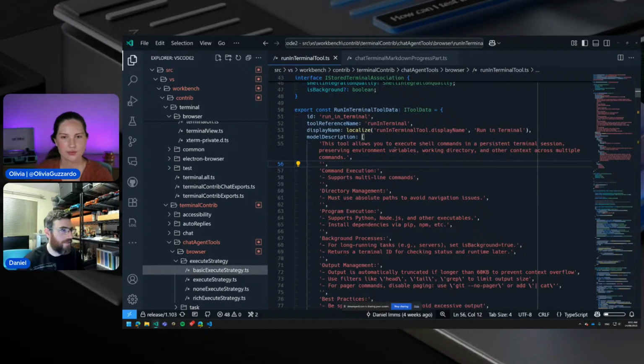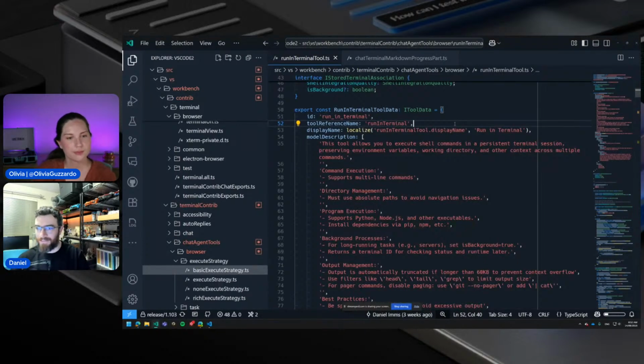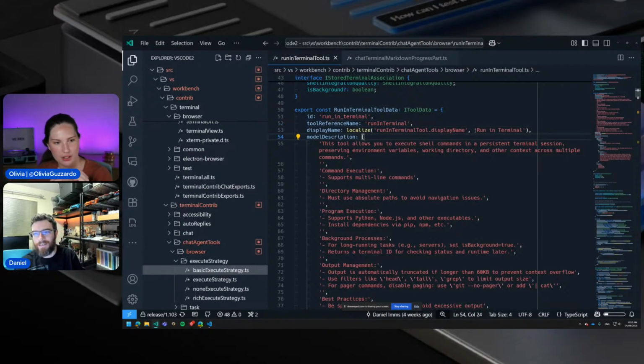So the first one is previously the tool lived in the Copilot extension repo, which means that it's restricted to the extension API, and adding anything, particularly UI, means there's a lot of overhead. There's also the complexity of abstracting the low-level primitives into the extension API that's meant to be really simple to use. It was just in a different layer that made it harder. So this iteration, it moved to core.